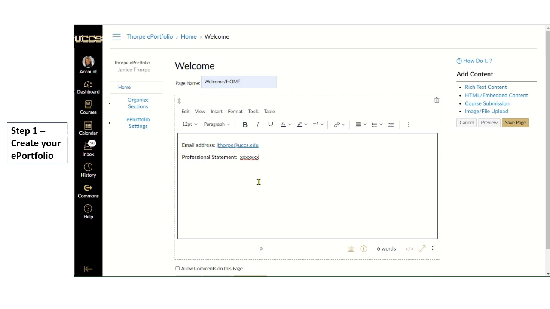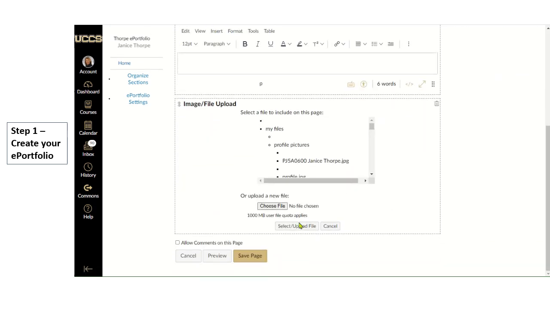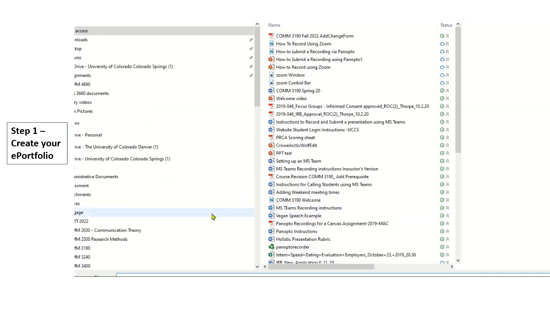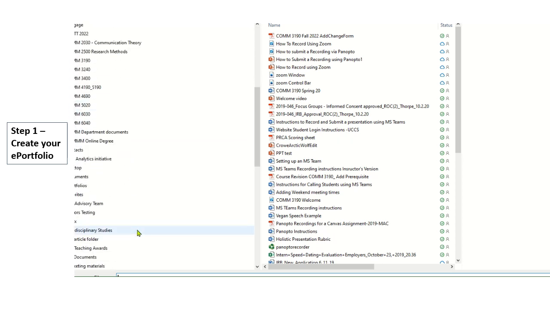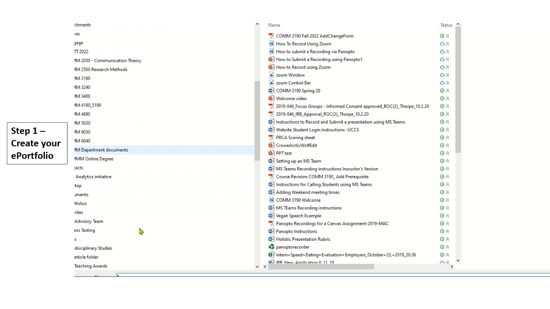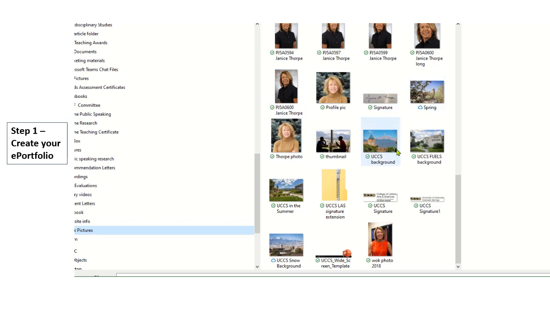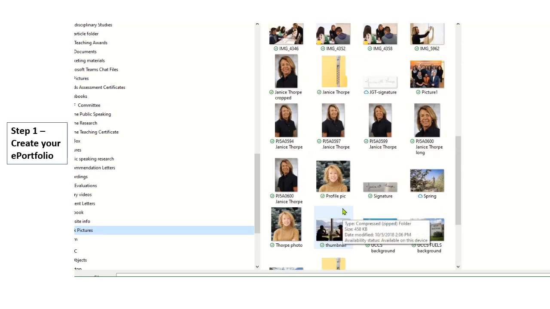The other two things that are done on the home page is for you to upload a headshot. This is really important for LinkedIn or any other reason that you might need it. You will need a headshot more than you might expect once you begin interviewing. And the one on your LinkedIn account is really important. So let's go and find an image. You'll see this appear at the bottom. I'm going to go and choose one that I have already created as a thumbnail. And it's really important that you make it a thumbnail before you try to upload it, or otherwise it comes in absolutely humongous. So I'm going to go, and you can see I have one actually somewhere marked headshot.